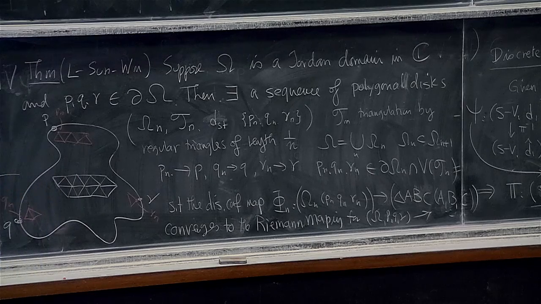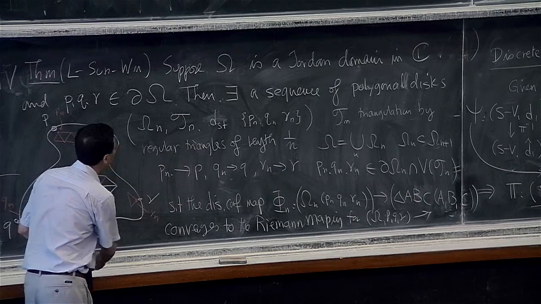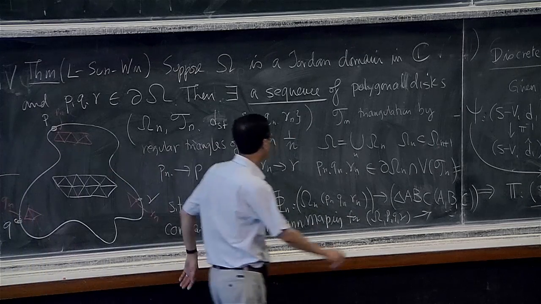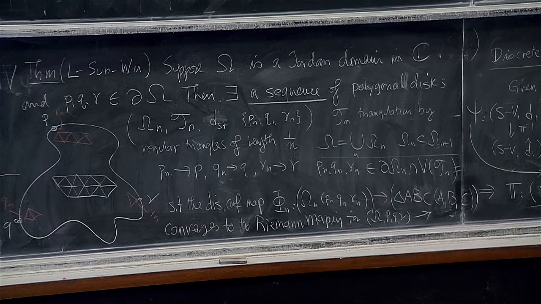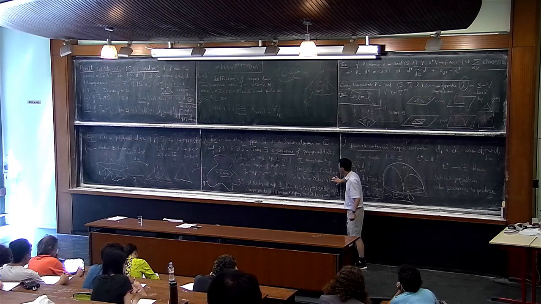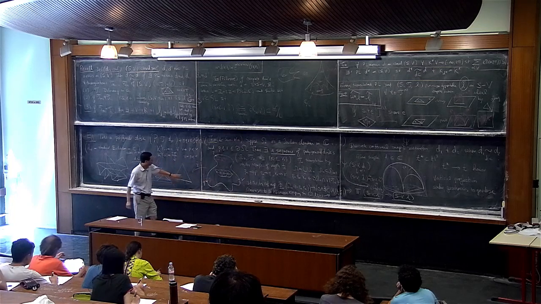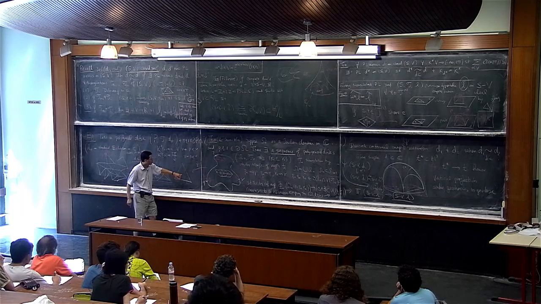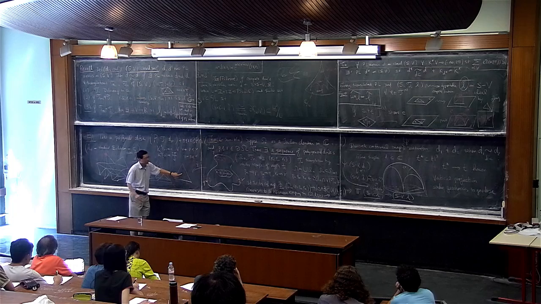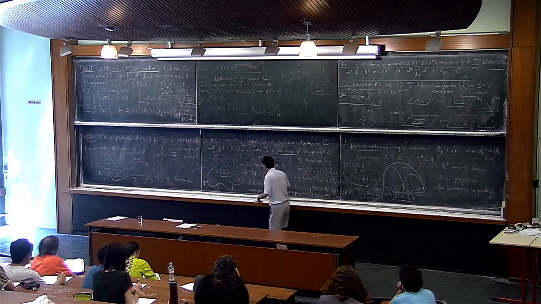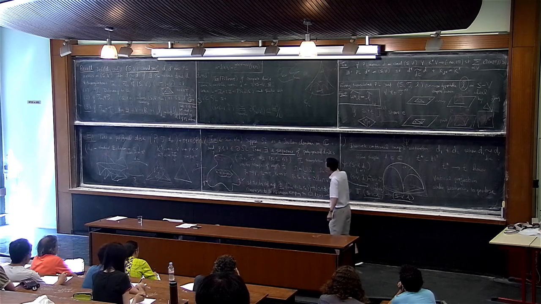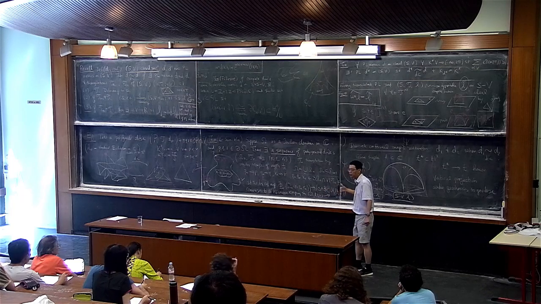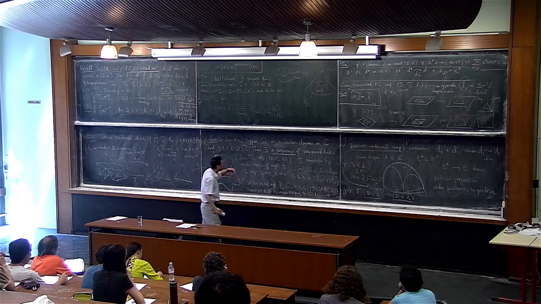But I should say that this theorem is, in some sense, weaker than Thurston's conjecture, because at the moment we can only say we can produce such a sequence. If you look at Thurston's conjecture, any sequence satisfying these two conditions in the circle packing case is going to converge. But in our setting, because we are really approximating these univalent functions by prescribing the boundary values, which is a very difficult problem, the Riemann mapping used in Thurston's conjecture is normalized at the center, so you don't have to care about the boundaries. You may ask, what if you take any sequence satisfying the condition Thurston proposed, does it converge? The answer is no. So you really need to impose some stronger boundary condition to force the convergence. That's all we have at the moment.